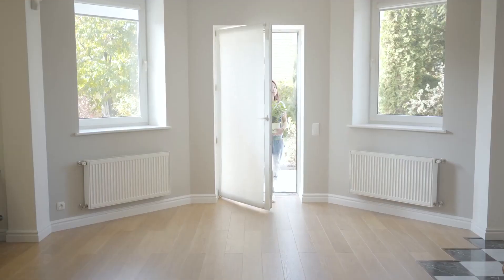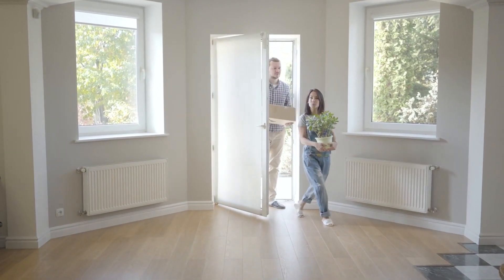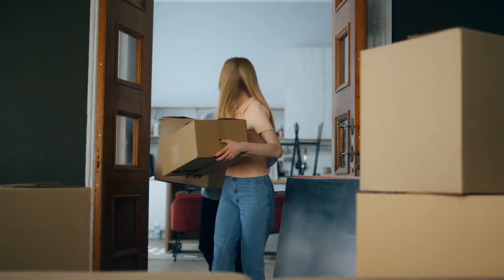Let's talk about staging. Whether you're living in your house while it's for sale, or you've moved out already and it's vacant, you want to have it staged. If you're living there, there's things that we can do — we can work with what you have, we can bring in pieces, we can put other stuff in the garage and make it as appealing to a buyer as possible. Buyers need to see themselves living in your home without all your stuff in there so they can visualize themselves, and there's a greater chance they're going to want to make an offer.